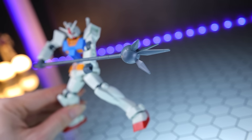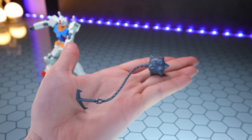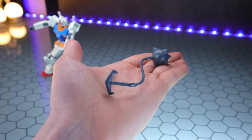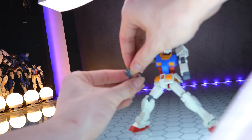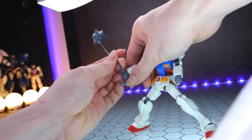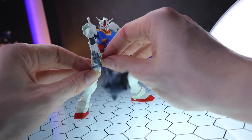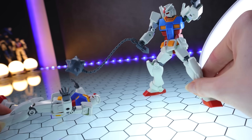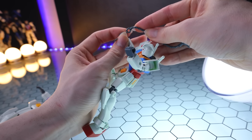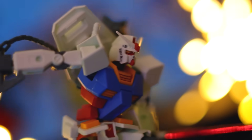Going from a little bit of a disappointment to an absolute win — this kit includes my favorite RX-78-2 weapon of all time: the Gundam Hammer. This is an anchor on one end and a legit flail on the other end with that spiky Morningstar kind of feeling. It's got an anchor on one end and a beating ball on the other — absolutely awesome. However, we do have a C-clip holding the anchor onto the flail end, and the flail end is a little bit on the heavy side, so it can flip side to side. It's a bit of a balancing act, but if you're a little creative with the Gundam's body, you can get it into a position that looks pretty cool in a pose and will stay in place.